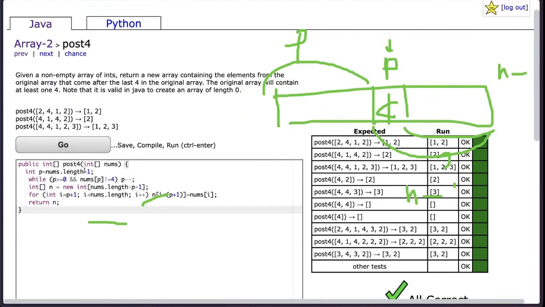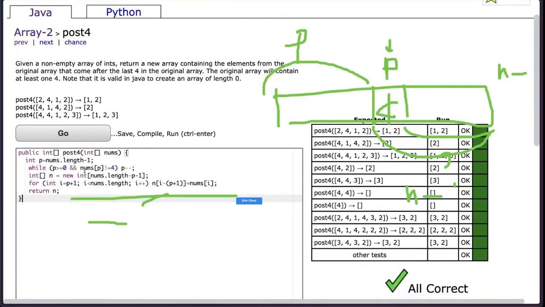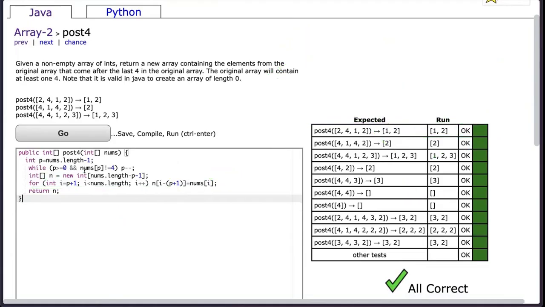You are a little bit complicated on the second for loop's index. I would just use 0 to the length of n, and then this one is i. This one would be i plus p plus 1. It will be easier. Your indexing is still a little bit too hard. Slow down. You actually rush yourself, then you will run into a more difficult solution.